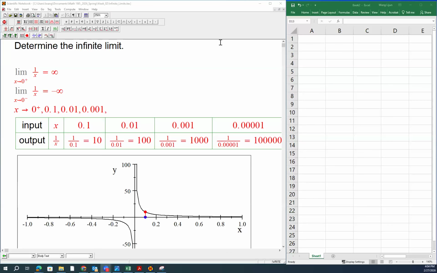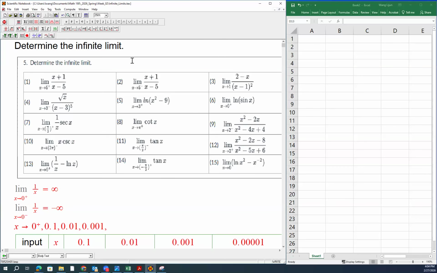Hello, everyone. In this lesson, I'm going to talk about the cases and the examples from your homework on infinite limits, i.e., I'm going to cover these questions, okay? It may not finish in one recording, and I will make another one, okay? So let's first get started.